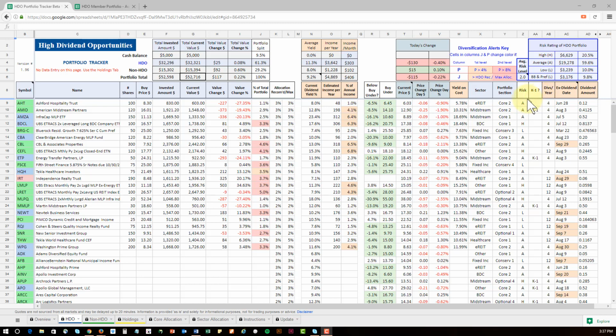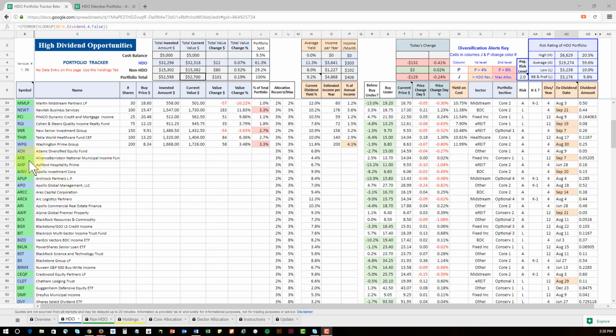The HDO risk rating, including a table of what percent of HDO holdings are invested at each risk level and a calculation of the weighted risk average for the HDO portfolio as a whole, is provided here in the top right. An ex-dividend schedule highlights the date and amount of the next declared dividend or last dividend so that the next distribution dividend can be calculated. Any HDO stocks that have not been purchased will show up in alphabetical order below.